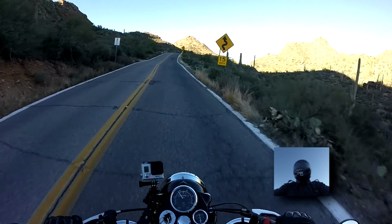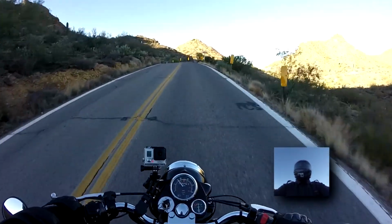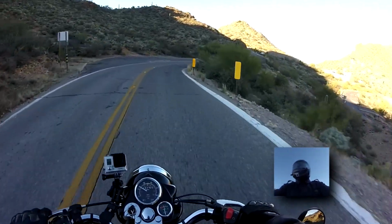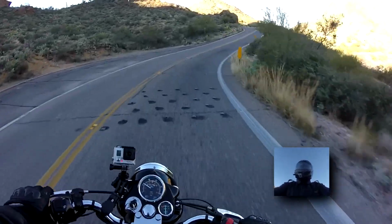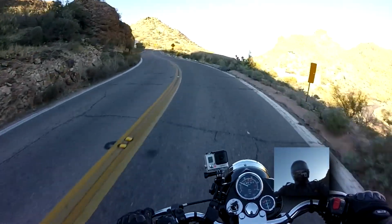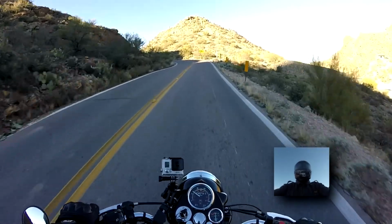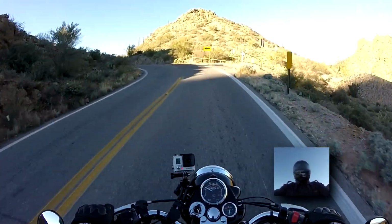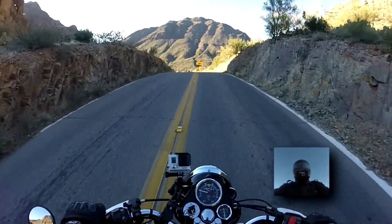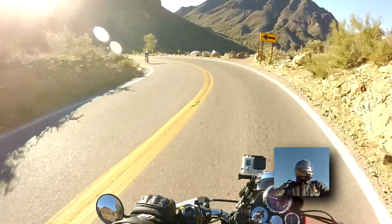Well, this road used to be really, really deadly. They straightened it out a little bit, believe it or not, and they also erased quite a bit of the grade, because it used to be right up here after you make this turn that it just almost went straight down, and it's not like that anymore. They really stretched it out and carved a new area for it, so it's not nearly as deadly. But this road is very famous in southern Arizona for taking a lot of lives.